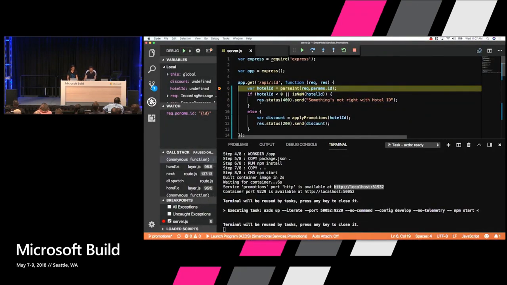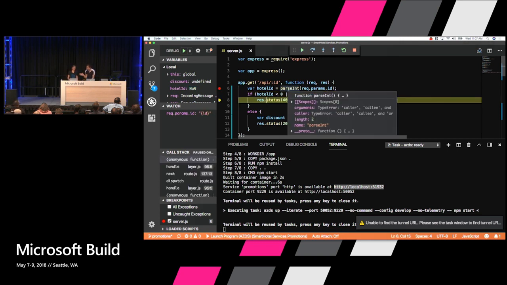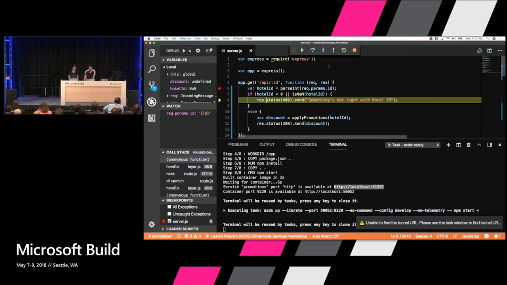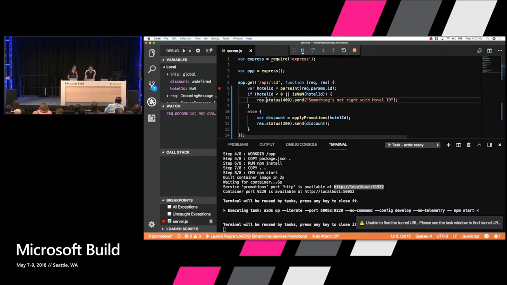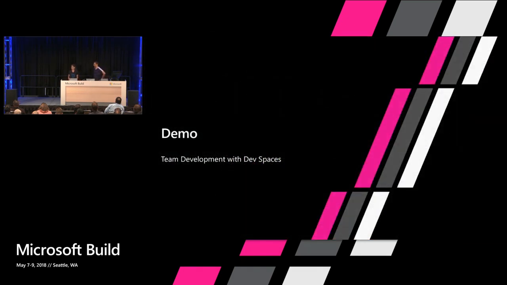Okay, hit my breakpoint. ID is still wonky. But as I step through my code, now I should actually be sending you a better, actual 400 saying something's not right. So at least I've made my code a little bit better. You still need to fix your code. I don't get to go on vacation to Hawaii quite yet. Darn. All right, so let's go back to my machine.